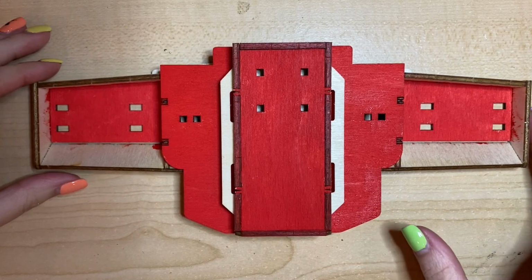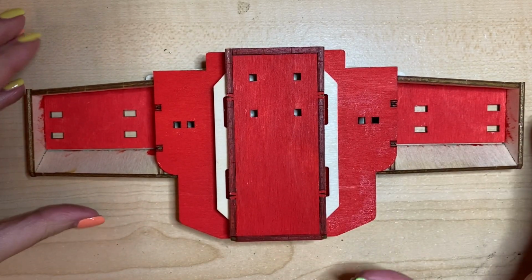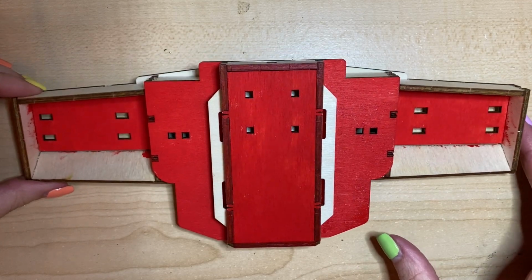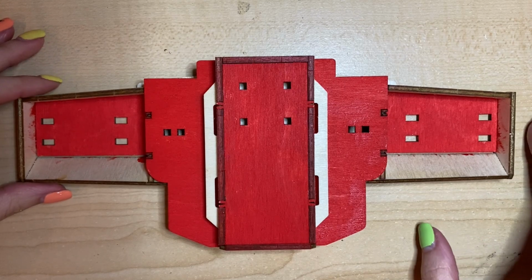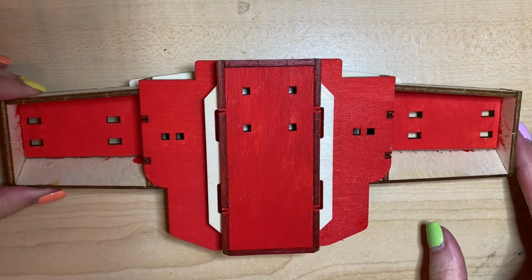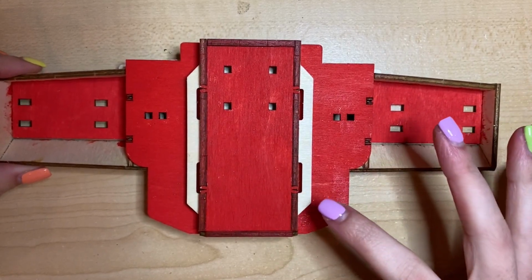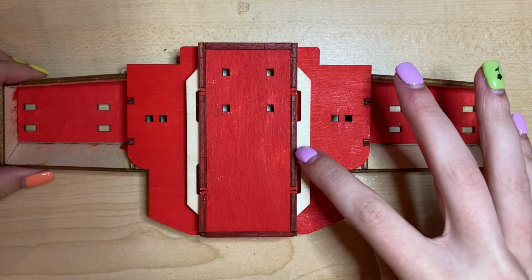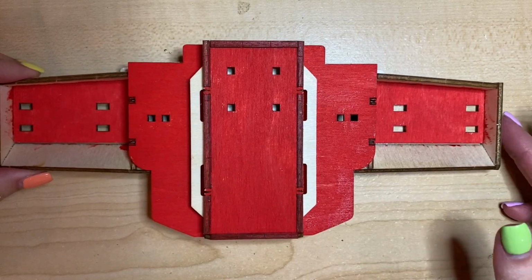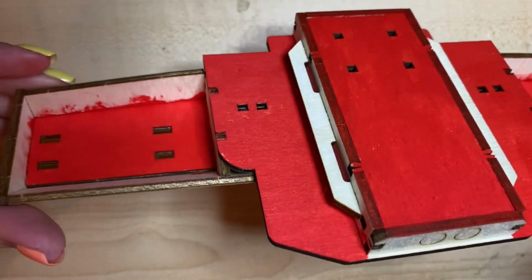Easy peasy. I am going to put my mat from the last video under here, but I just don't need it quite yet, and the desk just looks nicer, though I have cleaned the mat this time. Literally the entire bottom is red. Also, I don't like that this red paint is a little sheer, so I am gonna have to do 2 to 3 layers on these. I'm only gonna do 2 because this is the bottom. Yeah, I gotta get all these side areas now.